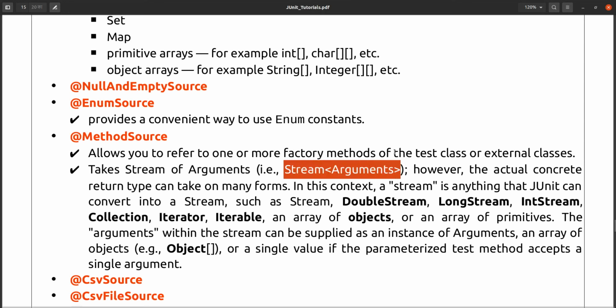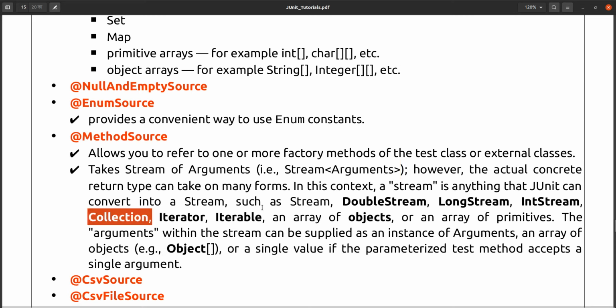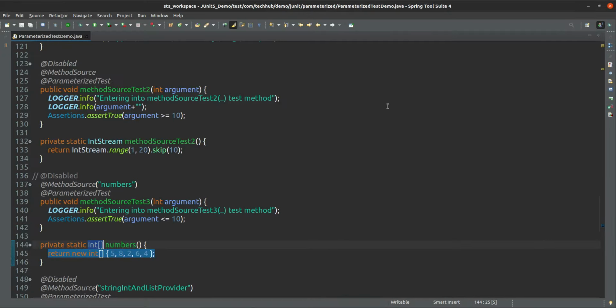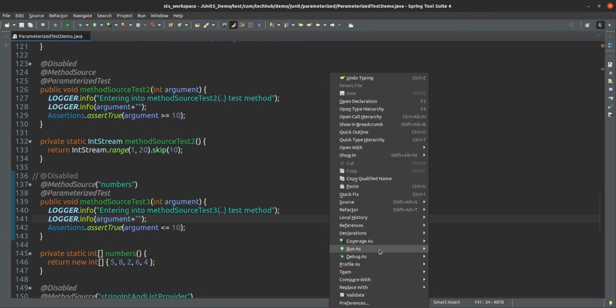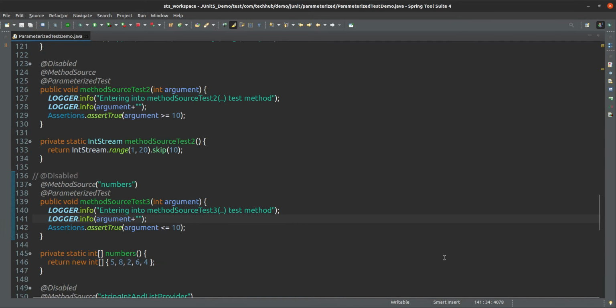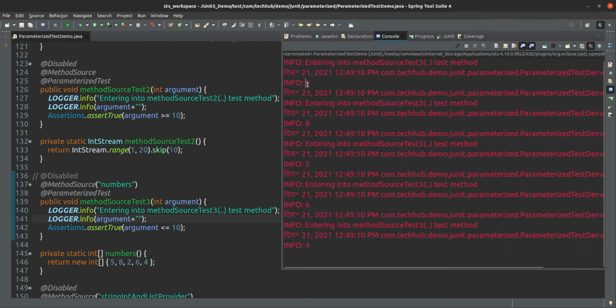So that's why you can give this also, because you can give an object array or primitive array, or you can give a collection also, list, set, or you can give double stream, long stream, int stream, that also you can give. That is also fine. This one will be 58264. Just print this one also, so that you can see what argument is coming here. So it will be 58264, same only. You can give that also.